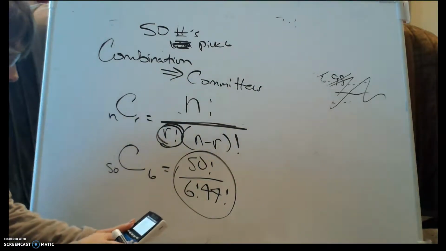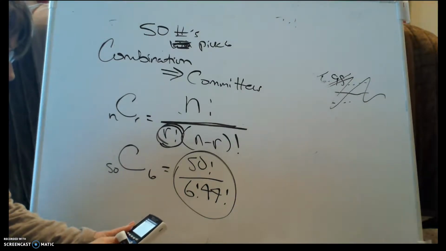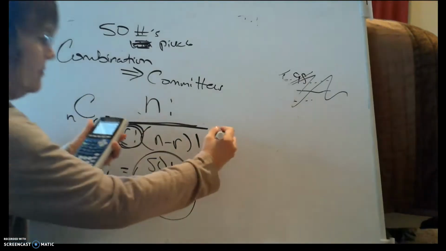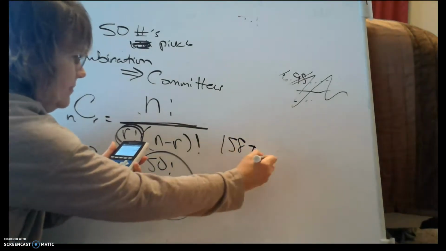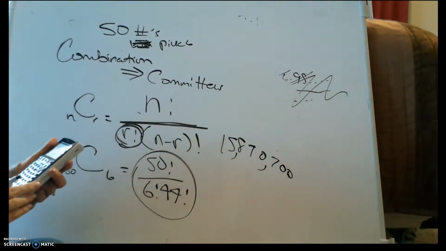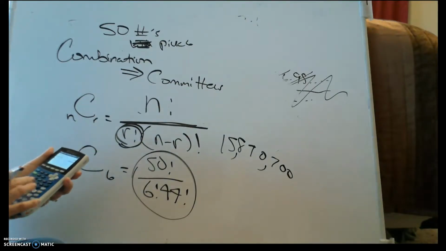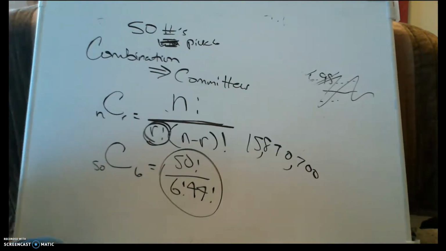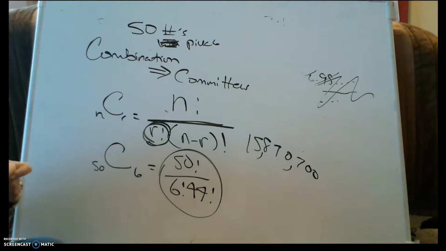So I'm going to go to math. I got to type in 50 first. Then I'm going to go to math, go over to probability, go down to nCr this time, choose 6. All right, and this is why I don't play the lottery. I think I got that right. 15,890,700. So that's how many different ways you could pick six numbers. So that's kind of a review of combinations.